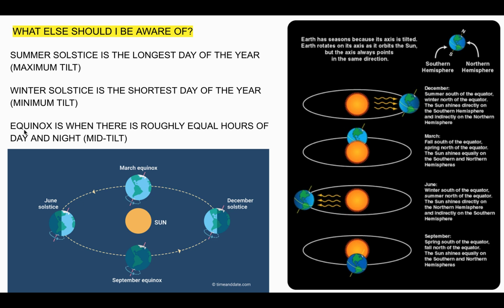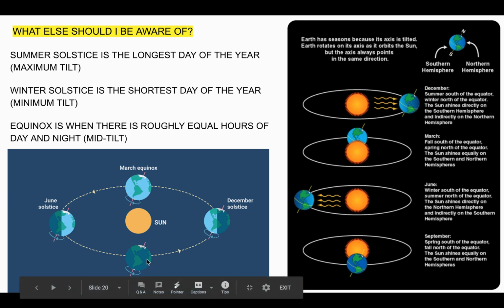An equinox, equi for equal, means that basically the tilt is about equal. Okay, so it's about the halfway point between maximum tilt and minimal tilt. Remember, minimum tilt means basically that you're experiencing winter. Maximum tilt means that you're experiencing summer. So if it's about halfway, well, then you're neither here nor there. So this basically explains for us our spring, okay, and our autumn. So the temperatures tend to be actually quite similar in both of those seasons.